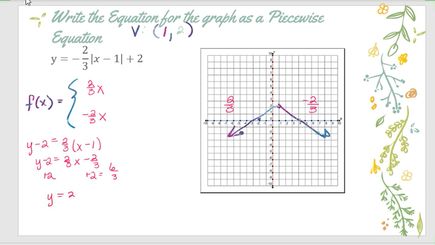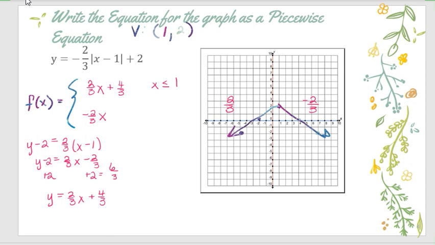So we get y equals 2/3 x. Negative 2 plus 6 gives me a positive 4 over 3. So you see that it probably really should have crossed a little above 1. I'm going to say plus 4/3. And that's for all the x values less than or equal to the vertex value of 1.